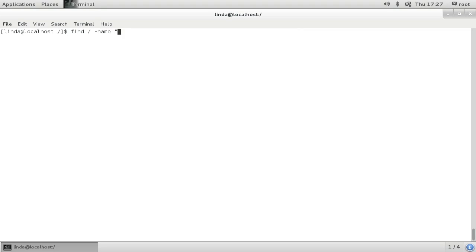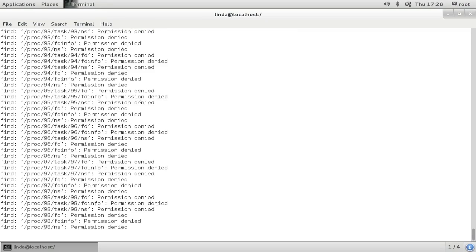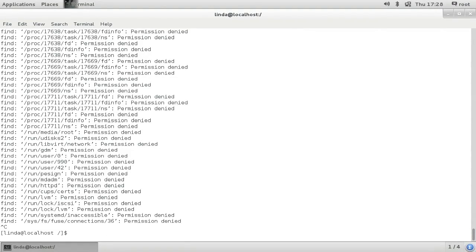As an ordinary user, when I type the command find / -name *.rpm, I'll get a lot of permission denied because normal users cannot search through all directories. If I just don't want to see all the errors, I can send them somewhere else, like to the null device. To do that, I need to tell my command that I want to redirect the file descriptor standard error, and I do that by 2>, then I tell it to send the output, in this case to /dev/null, which is the reason I won't be seeing any output.